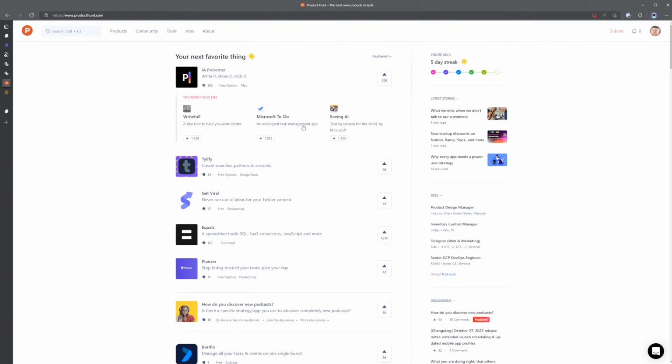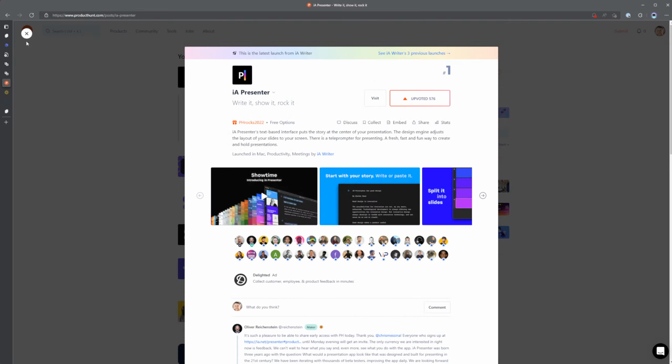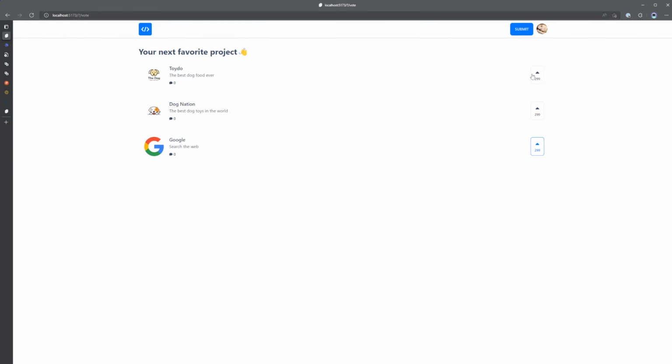And if we look at ProductHunt, we can see it looks very similar. So when I vote, the whole thing gets outlined with our primary color and gets filled with our primary color. So we're keeping track of that. Obviously, the whole page is refreshing right now. We haven't done any progressive enhancement. That's definitely on the agenda here to make that look a little bit better. But the functionality is working.